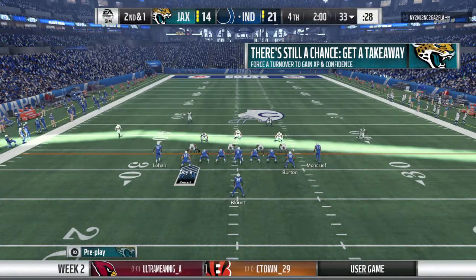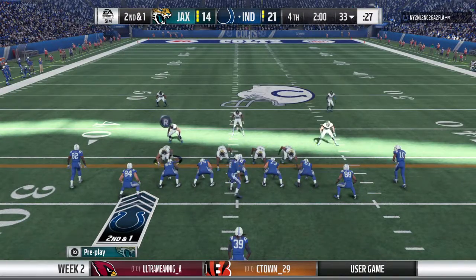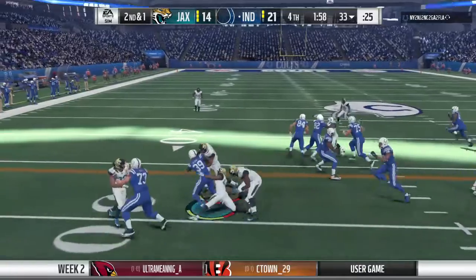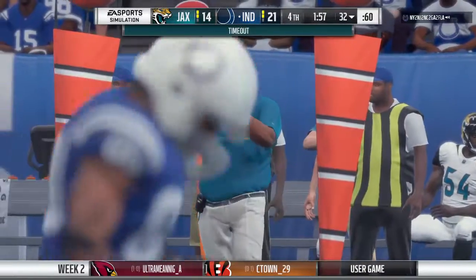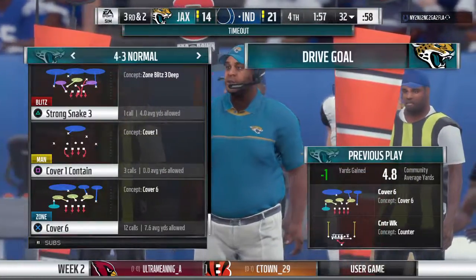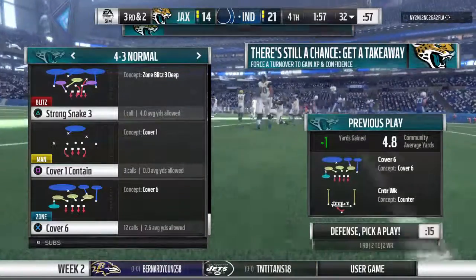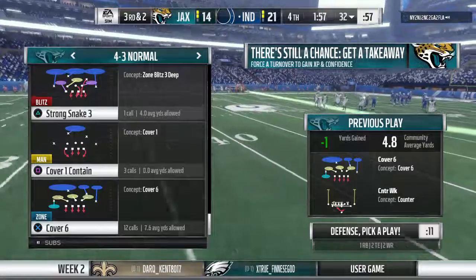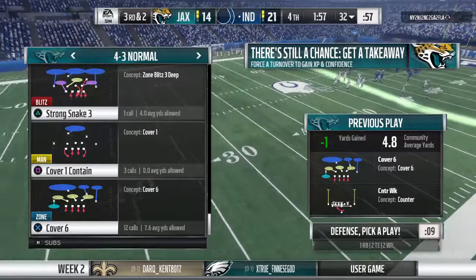Looking to jam the receivers at the line here. Press coverage look defensively. The give to the fullback on the dive. And he's going to go backward. They get him behind the line. And now we'll see a timeout used on defense as they stop it right out of the break with 1:57 to go in the ballgame.